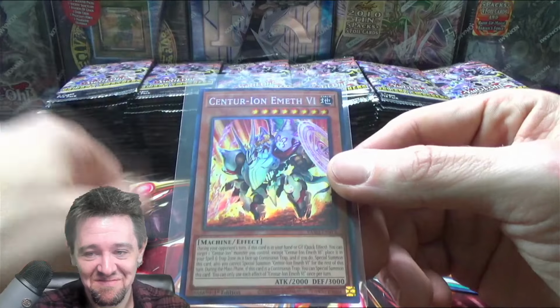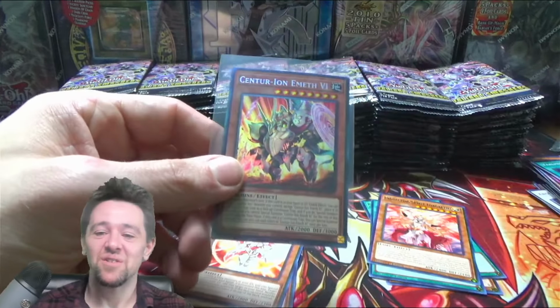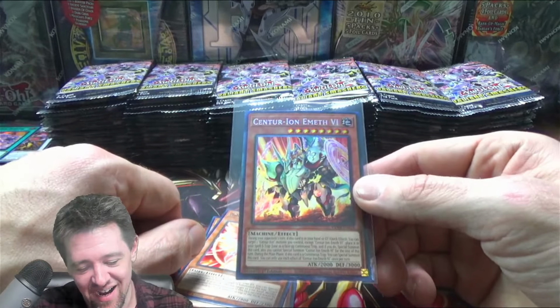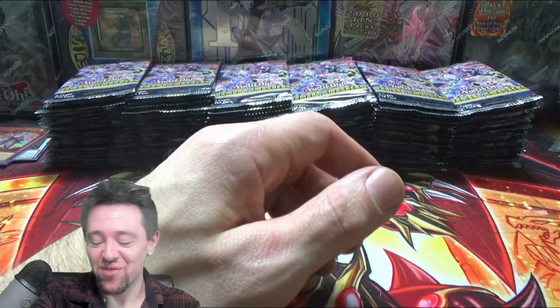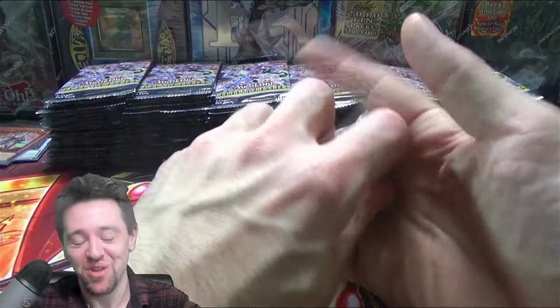Why is my green screen being weird? There, I fixed it, but oh my god! At least we got a collector's rare. Our ratios definitely are picking back up, and that definitely puts us over average. We're like at a 7 now.